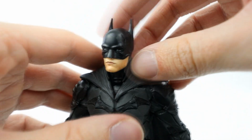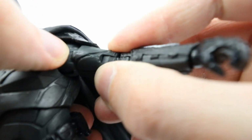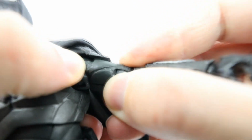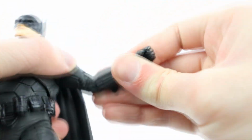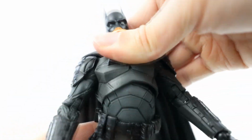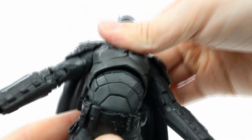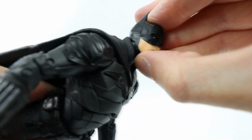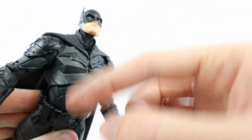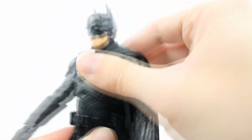Then coming down to the rest of the arm, so we have a rotation just at the shoulder piece. It's kind of hard to get in there and show you, but it does actually rotate right there as well. Double jointed elbows, rotation, and a hinge there at the wrists. We have the ball jointed diaphragm right here, or double ball jointed diaphragm, so you can swivel all the way around like that, left and right, not really crunching forward, but can go back. So again, helping with a gliding, diving, or grapnelling pose. Yeah, pretty much standard, really, torso articulation there for McFarlane toys.